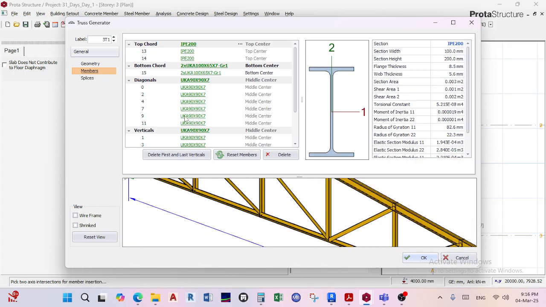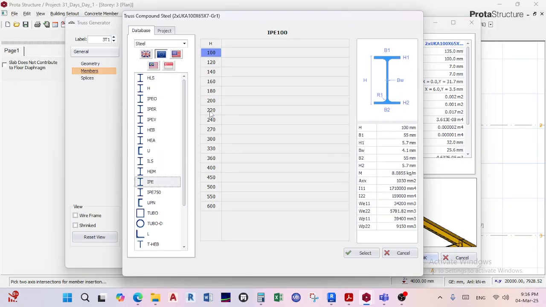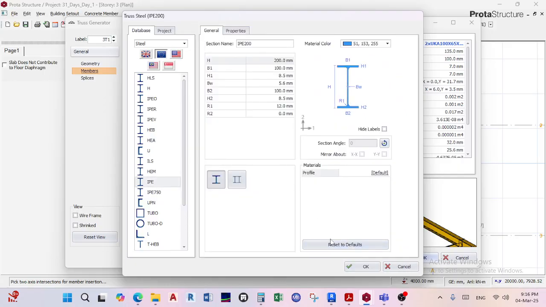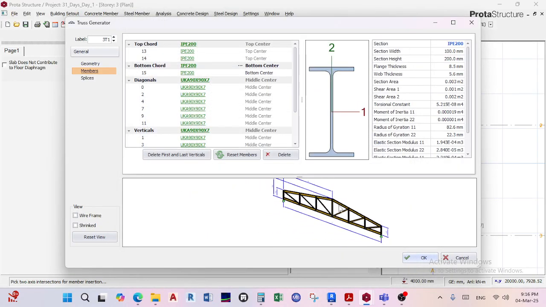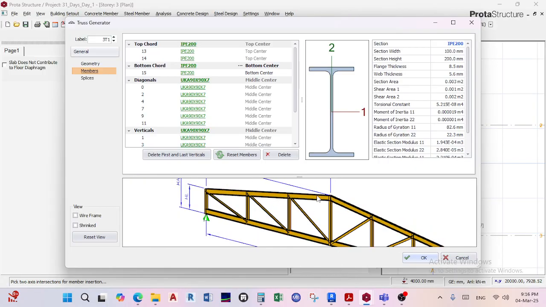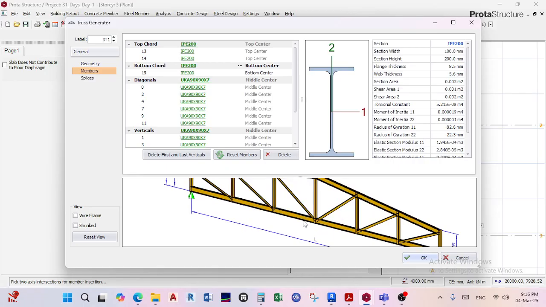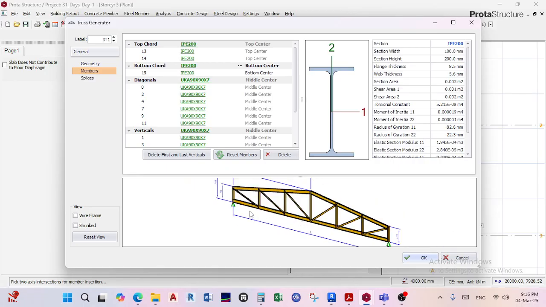And then for the bottom chord also, I'll select the IPE 200. In fact, if I wish, since just by looking at this structure I know all the top loading will come to the bottom, therefore we'll be having deflection.